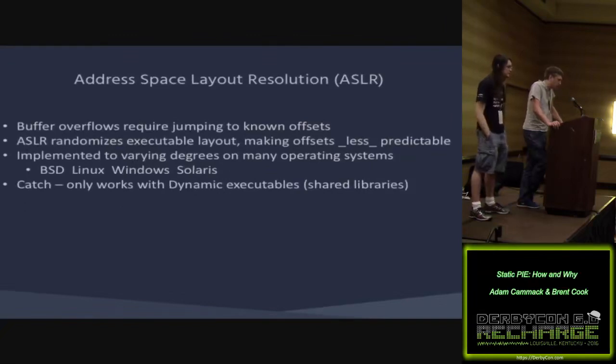Basically, one of the fundamental techniques that's used these days in most operating systems is the concept of address space randomization. What you basically do here is make sure that if an attacker finds a flaw in the code, in order to exploit that flaw, they usually have to jump into some known offset within the code. By randomizing the different addresses within the code, you make it less predictable and more difficult for an attacker to create a predictable attack. Oftentimes, an attacker has to do something like a heap spray, or some sort of information leak or some other way to figure out what the offsets of things are. This makes it just that much harder.